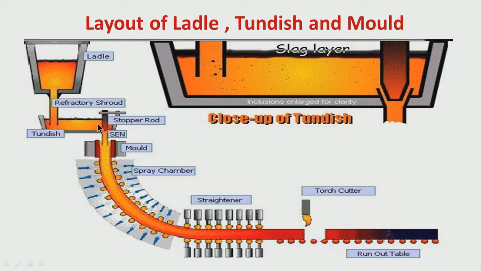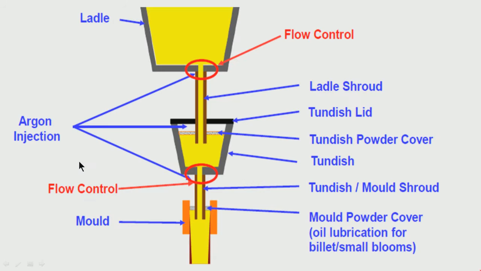So, the tundish is very important as a buffer between the ladle and the continuous casting mold. Unlike ingot casting, where liquid steel is poured directly from the ladle into the mold, but that is only for one heat, here continuous casting means several heats can be cast one after another without any interruption. For that we require the tundish, which is known as the buffer vessel. So, the tundish is also very important. As far as quality is concerned, we have to be careful. So, today I will talk about how important the tundish is.